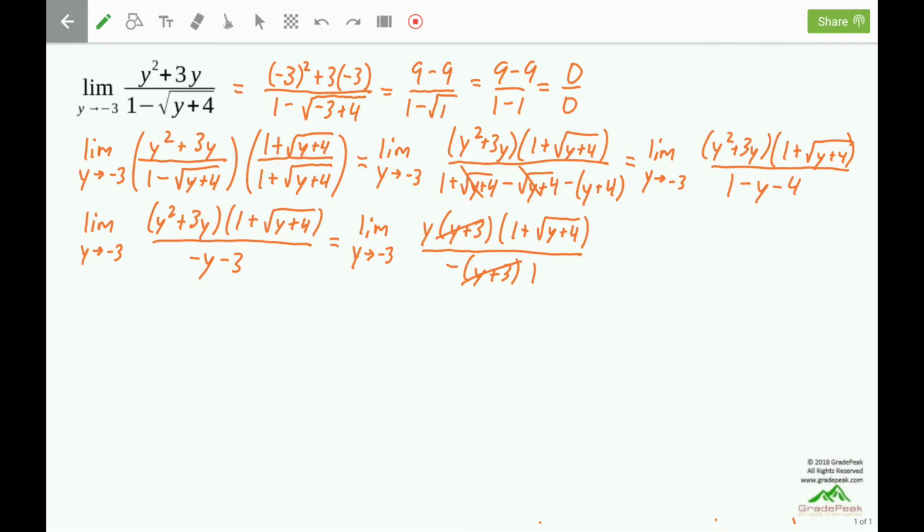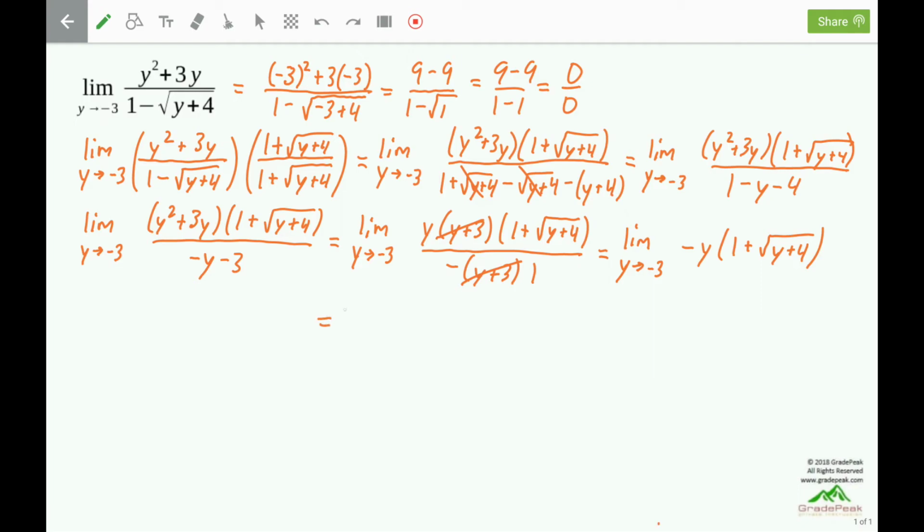leaving a 1 in the denominator. Dividing by a negative 1 is equivalent to multiplying by a negative 1. 1 over negative 1 is negative 1. And so I can just move that negative 1 to the numerator. I'm just going to rewrite all of that from the numerator. At this point, we should no longer have the 0 over 0 indeterminate form.